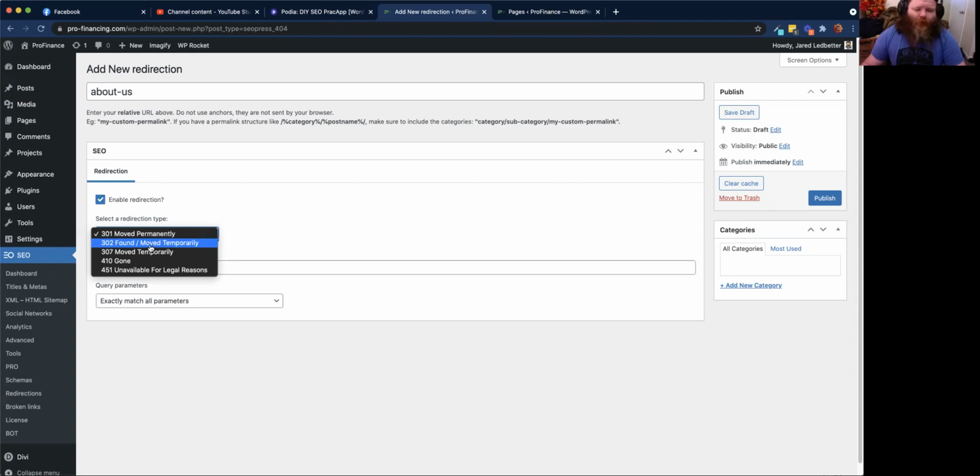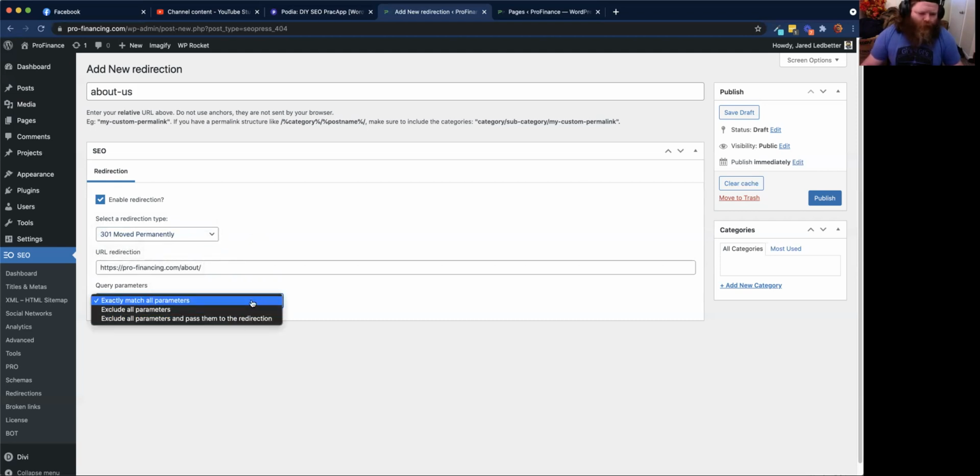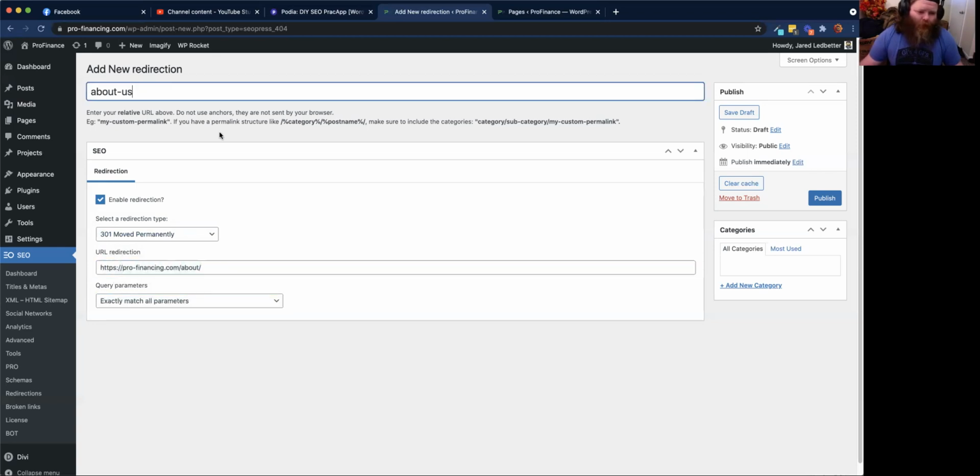If you're just temporarily disabling something, like if you wanted to create a booking page where people can book time with you, but you temporarily want people just to be navigated directly to, say, a Calendly link, then you could do a 302 because you still haven't finished building out that page, something along those lines. But in this instance, we want to move it permanently, so we'll do that. For the query parameters, I like to use exact match just because I know what my old one is, I know what my new one is, and it's pretty self-explanatory.